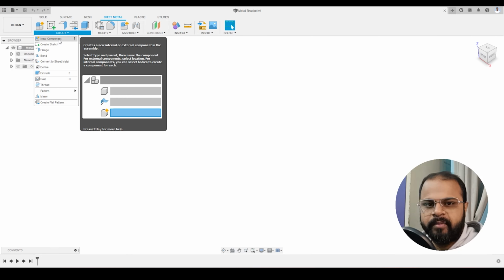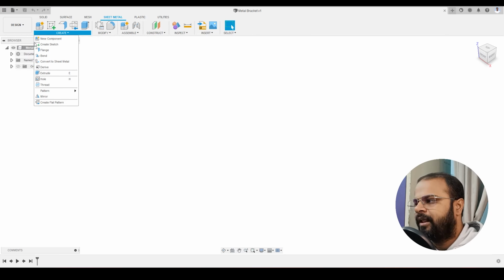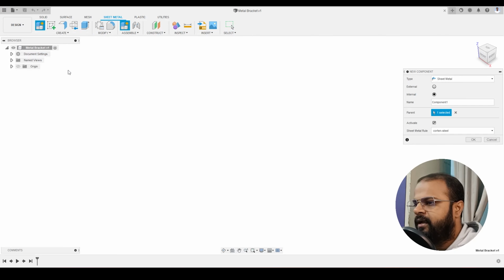Before starting any design, the first thing we always do is create an empty component. So I will click on this new component option over here, and here you can see we are going to work in a sheet metal workspace. For the component name, I will just rename it as bracket.